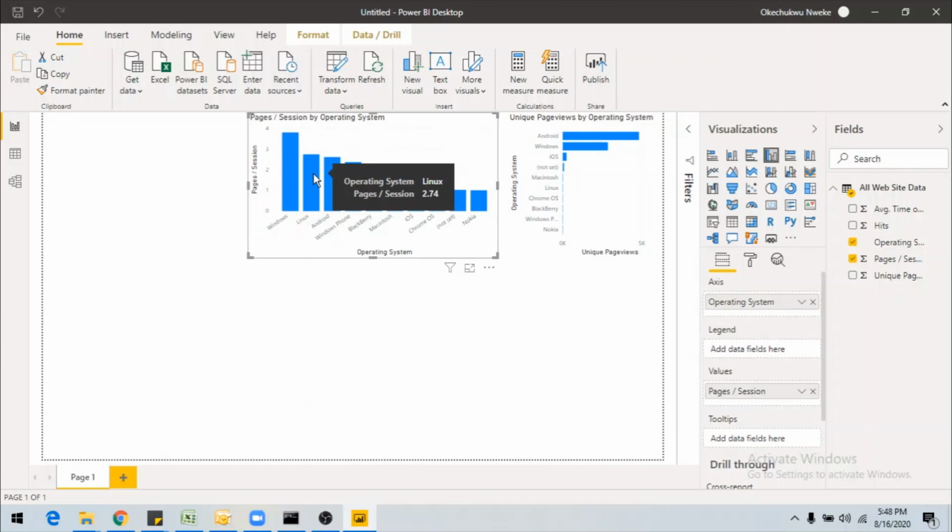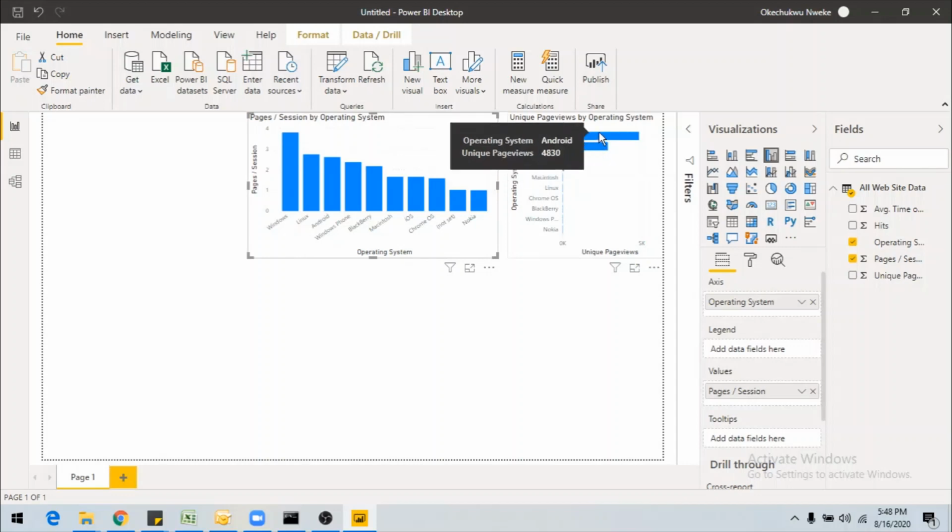Now, these metrics are very useful when you are doing something like an e-commerce website, because by looking at these two reports, it will tell you where your customers are coming from. Now, this first report, obviously you have more Android and Windows users, right? The Android user is about 4,830 and Windows users about 2,863. Those are by far the highest, right?